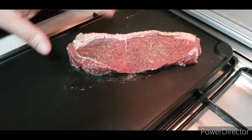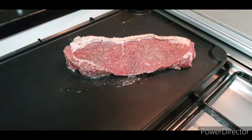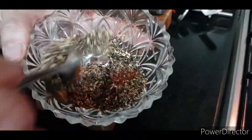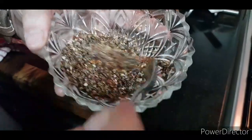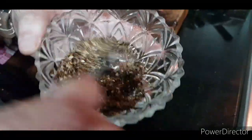Make sure you cook it about 1 minute on each side. So this is the furikake. It's a mixture of salt, sugar, chili powder, black and white sesame seeds, and dried seaweed. Just mix it.